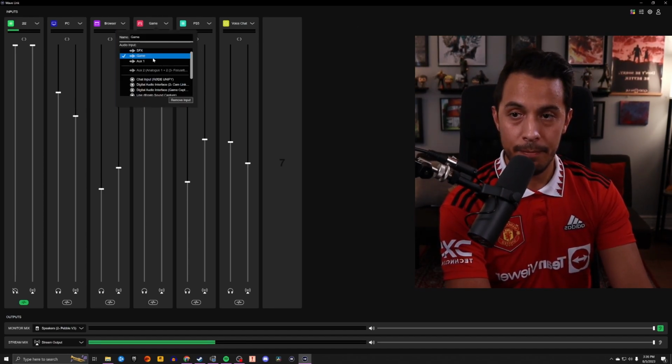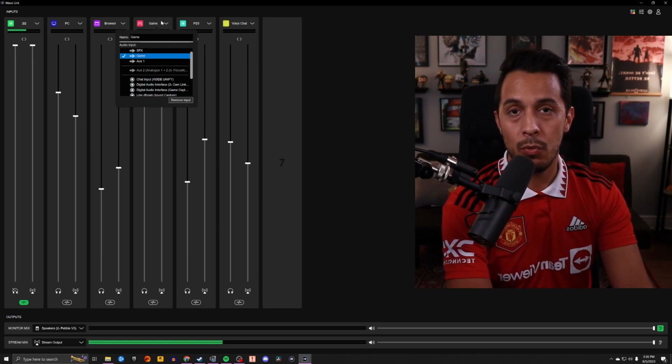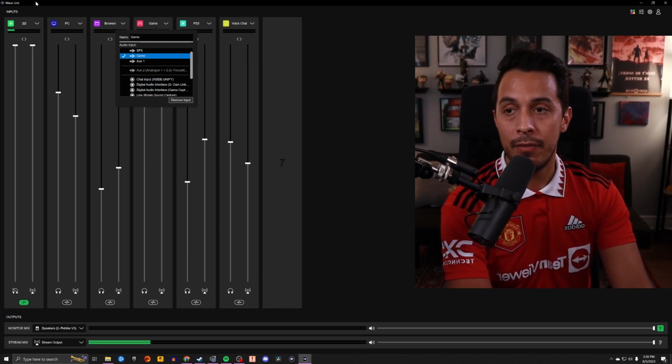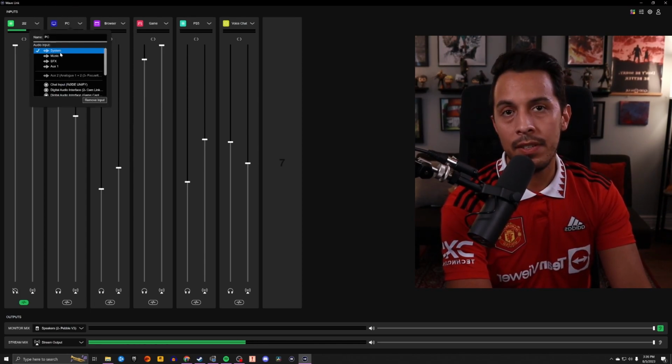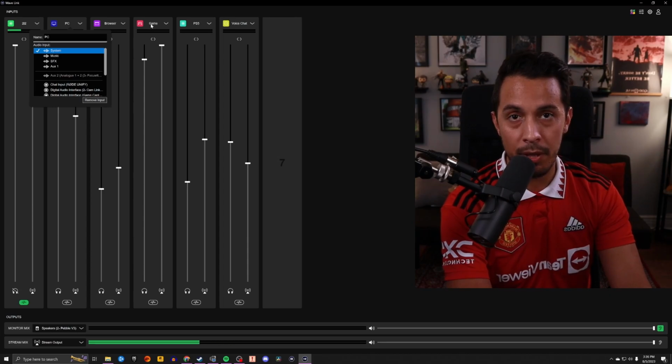I have one for game. This is not for PS5, okay? As you can see, I have one here, PS5. We'll get there in just a second. This one allows you to route the audio of a game on your PC independently from the actual PC audio itself. So when we look at system here, think of this as like system notifications, system sounds, or anything else that is not related to browser or a game being played on your computer.